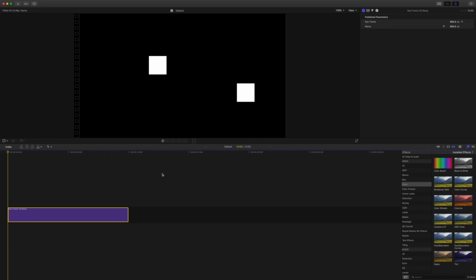So I've published the template and we're looking at it now in Final Cut, and if I play it, you'll see the ramped shape is moving, but here's that shape that we keyframed, it's doing nothing.